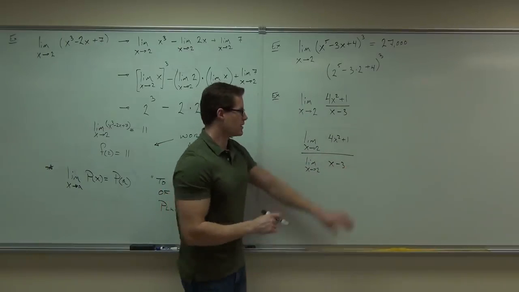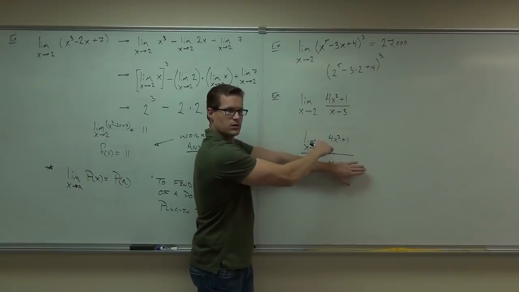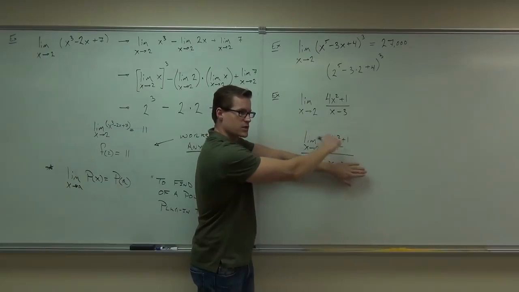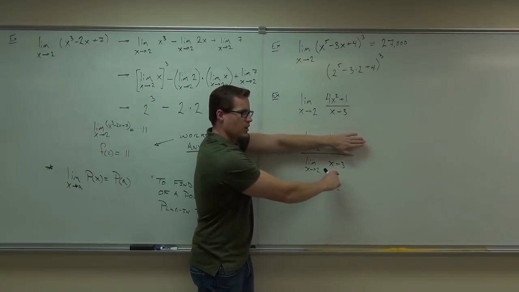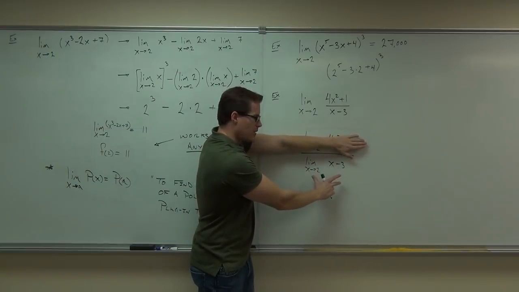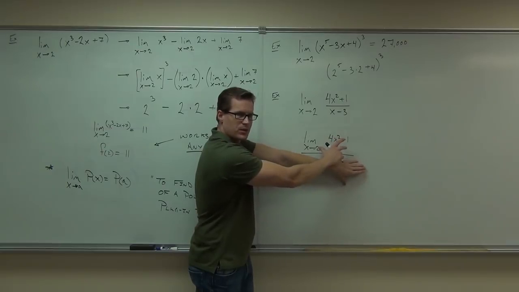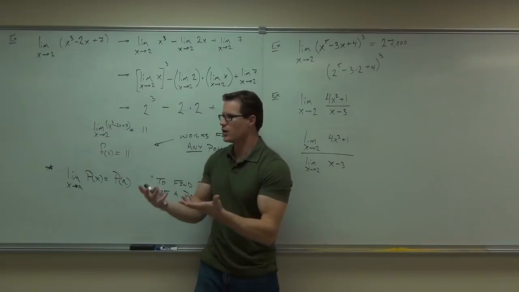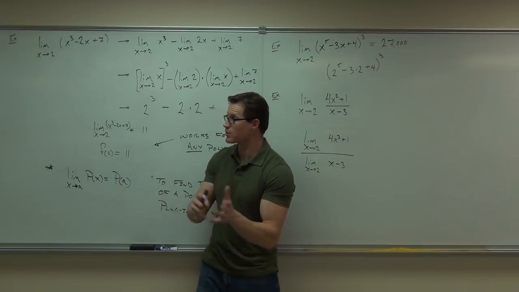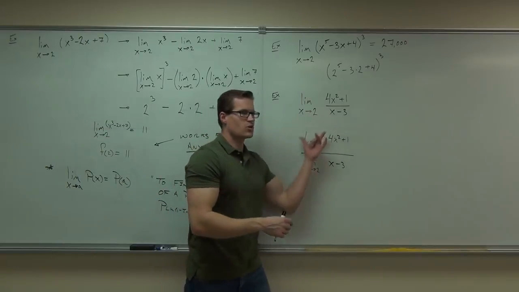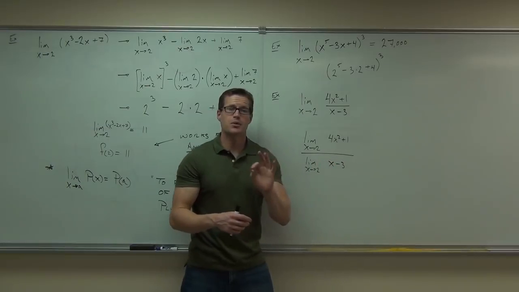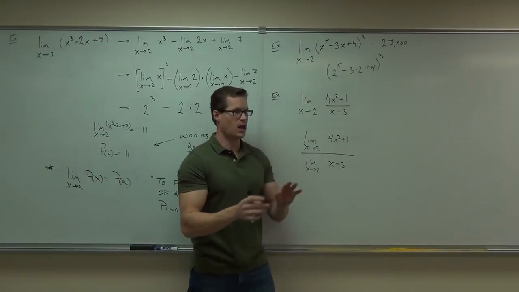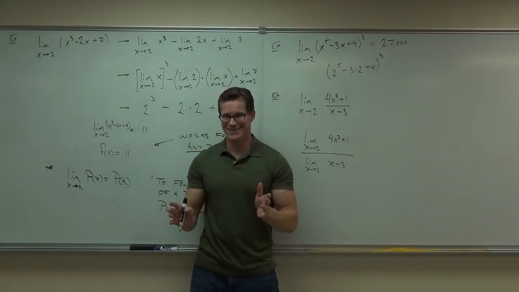Well, now look at it. Is that a polynomial? Yes. Is that a polynomial? Yeah, they're both polynomials. So this says you can evaluate that by plugging in 2, and you can evaluate that by plugging in 2. The only thing you have to check for is that the denominator is not 0, which we already know. It can't be 0 on the denominator. That would be a problem. So do you need to show me this step? No, just plug in the number. If it works, then you're okay. If you have 0 on the denominator, then you're not okay. Okay?